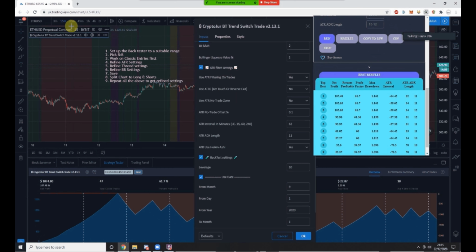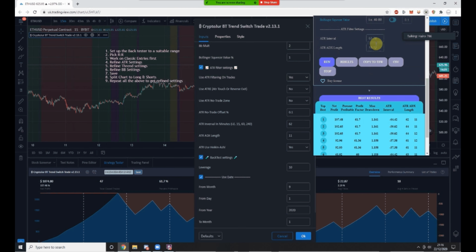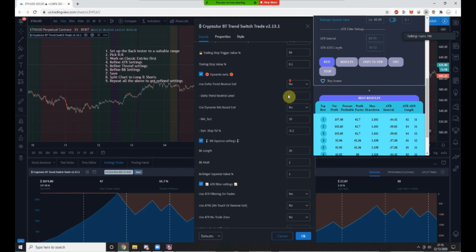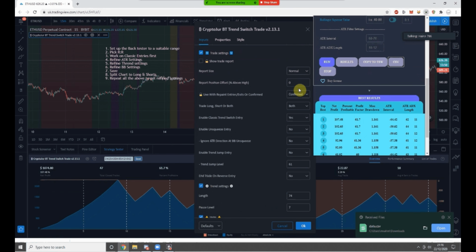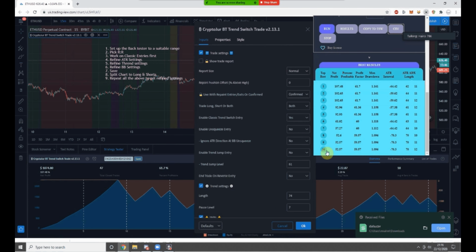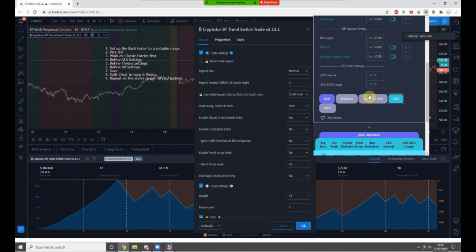I've now got a 15-minute, and it's telling me, based on my, you know, rough selection of the parameters, based on a 1-to-1 setting, that this is the good setting. Now, obviously, what you can do is download this to CSV. I probably won't show you that, but this will give you the complete range and everything, and then you can look at all the filters in terms of max drawdown, etc. So that's kind of step one.